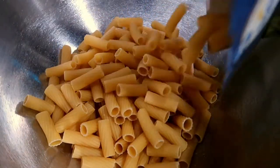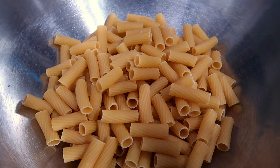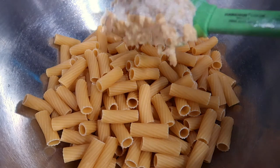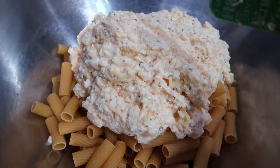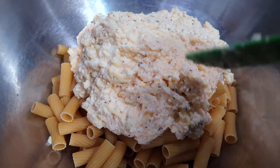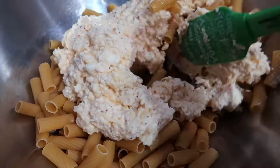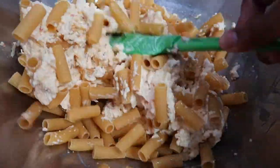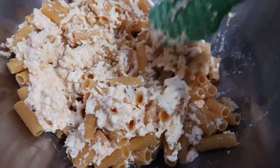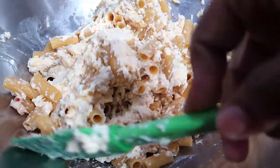Using your large bowl, you're now going to add your rigatoni or whatever pasta shells that you're going to use for your baked ziti. Now you're going to add your cheese mixture that you prepped earlier in the recipe. Now you're going to combine the cheese mixture with the uncooked pasta noodles. You want to make sure each noodle or pasta is covered with the cheese.